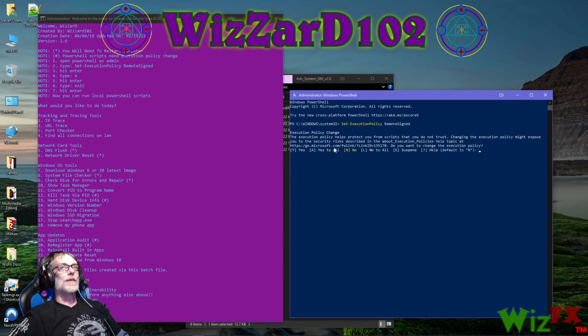This is the next screen you're going to see. It says the execution policy helps protect you from scripts that you do not trust. Changing the execution policies might expose you to the security risks described in the About Execution Policies help topics at go.microsoft.com/fwlink. Do you want to change the execution policy?